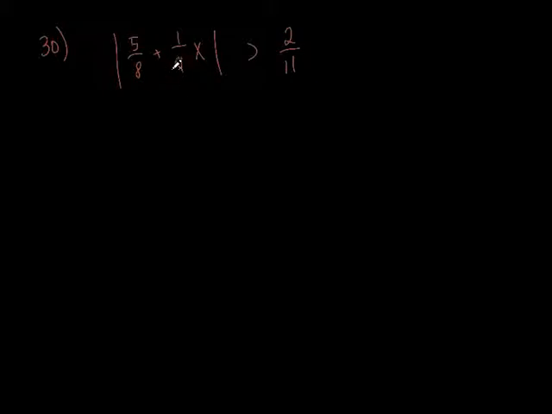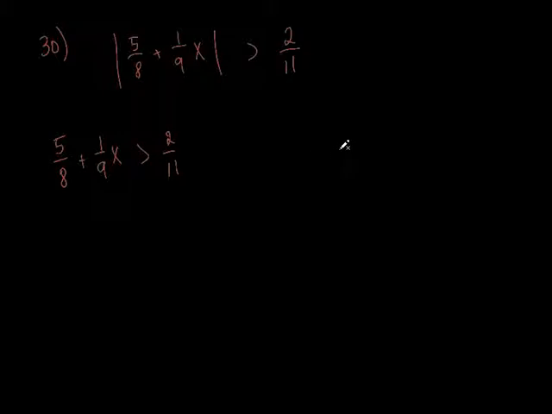Alright, this is absolute value. So remember, we do two different equations, don't we? Or in this case, not equations, they'd be inequalities. But we do two different inequalities when you have absolute value. The first one, you write down exactly what it looks like up here, except you just get rid of those absolute value symbols. So let's write it again, but let's just get rid of the absolute value. I'm not changing anything, not this time. So I just write it down exactly the way it looked before.